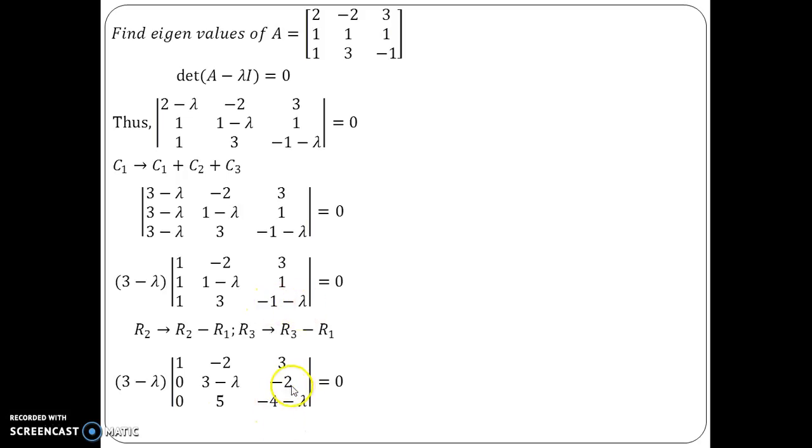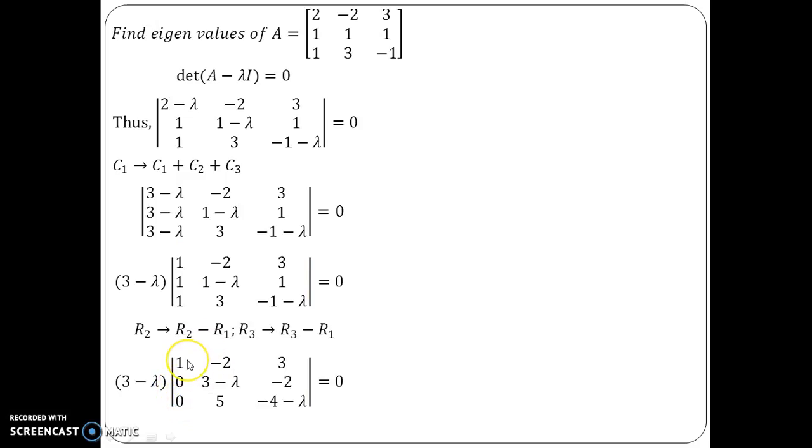and minus of 1 minus lambda minus 3 will become minus 4 minus lambda. Okay, so you perform these two row transformations, you will get this as your answer. Now observe here, as I had said, our goal is to establish the maximum number of zeros in the determinant along a particular row or a particular column or in the entire determinant. Now what I have done here is I have been able to establish the maximum number of zeros along the first column. So there are 2 zeros available.